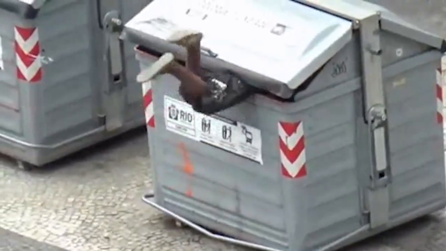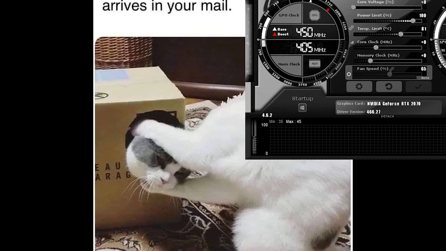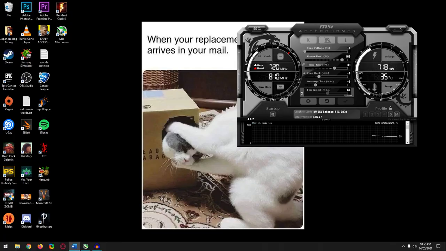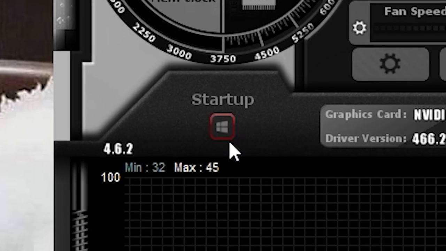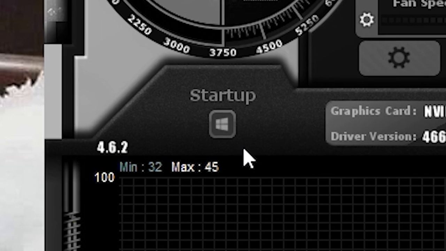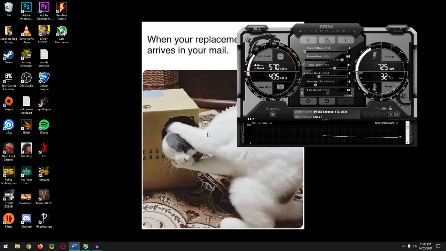Thanks to the low IQs out there making videos telling people to press the startup button before they even start overclocking. So if you run into the boot loop, just do what I did, which was press control while you log in and it should stop happening. And if that doesn't work, boot into safe mode, load Afterburner, and then disable the startup button. Because pressing this to disable it removes it from the task scheduler, reboot, and then everything should be fine.